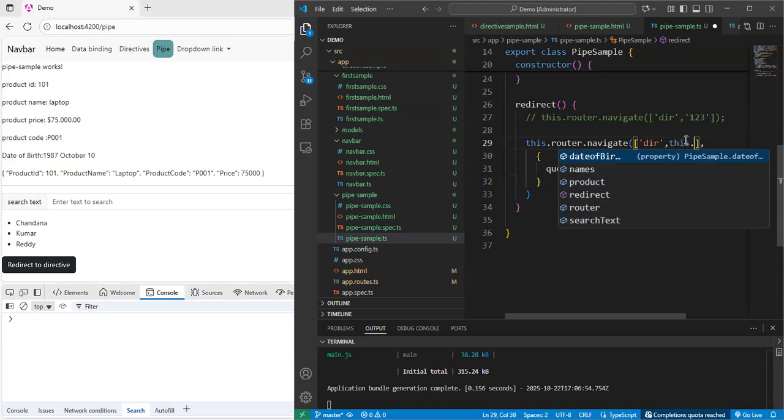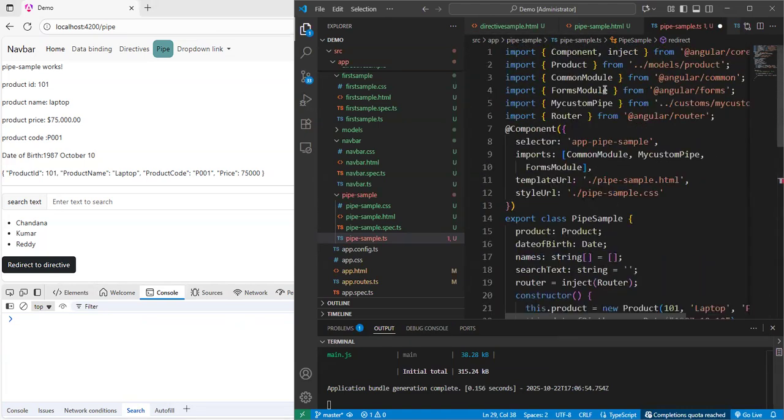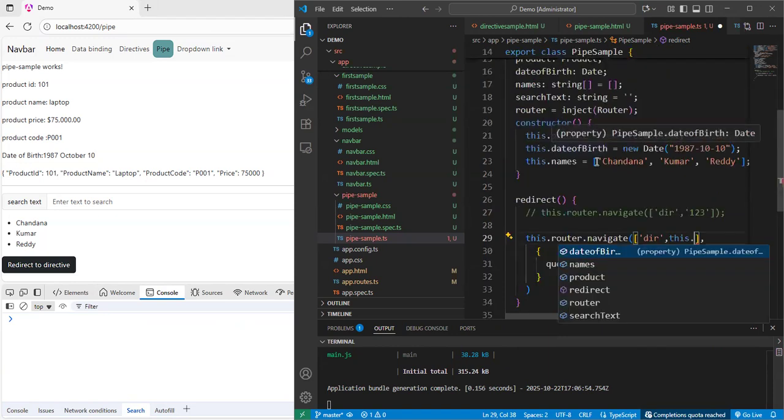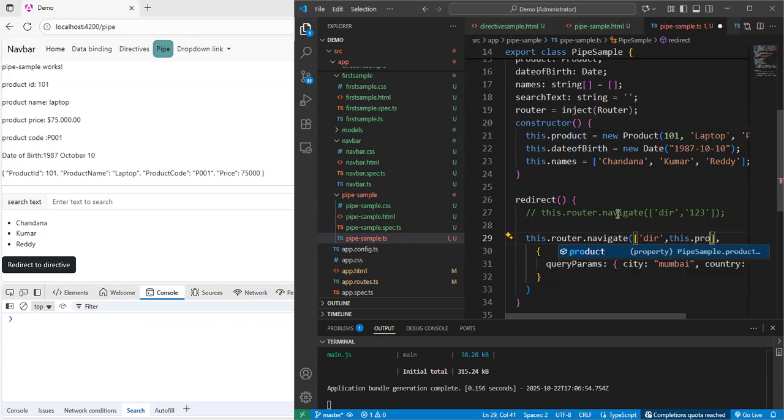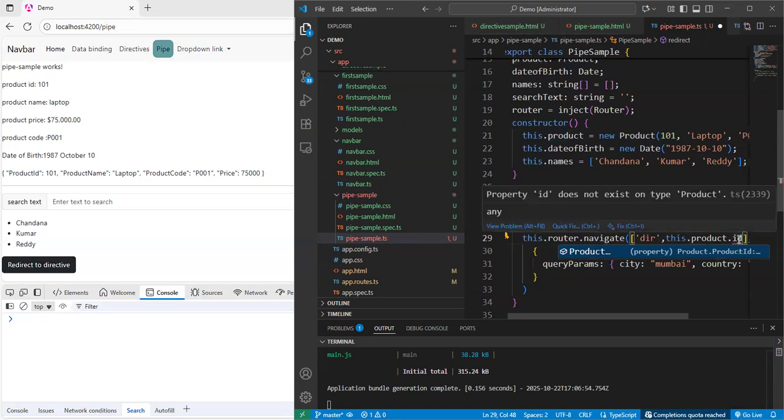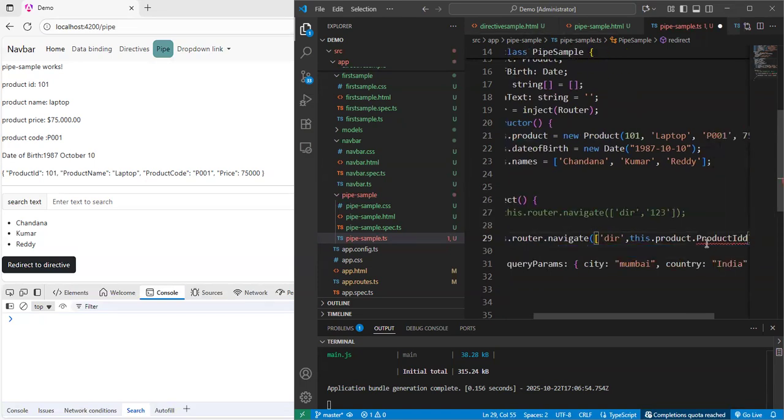This dot is not second. It is the product dot id. Product id.